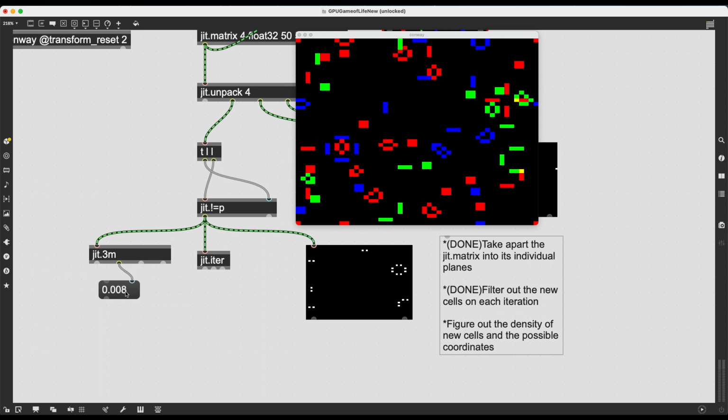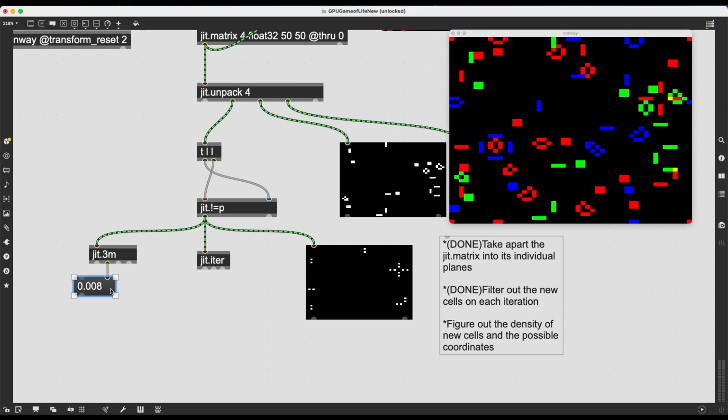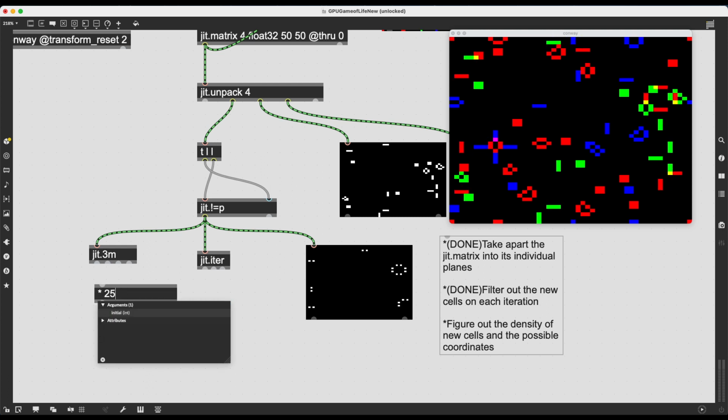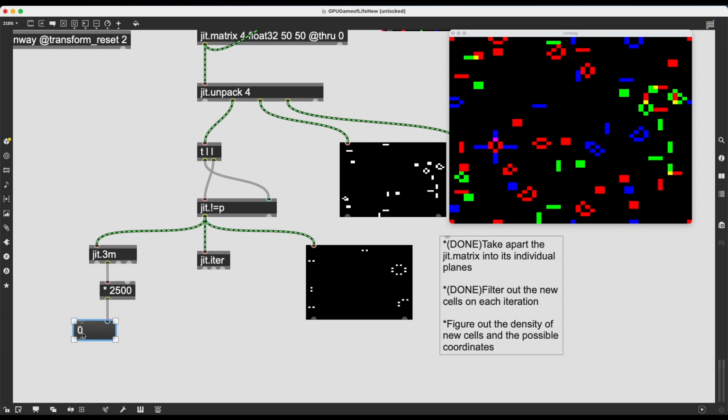I'm not very interested right now in the minimum and maximum values, but I can do a neat trick where I take the mean, which is all the cells added up divided by the amount of cells, and multiply that by the amount of cells, so taking back the last step. This is going to give me the sum, all the cells added up. I know I have 2,500 cells in total. So I multiply this incoming value with that, and I get nothing. Why do I get nothing? Because this is a floating point number, so I need that tiny dot at the end. There we go. So now I know that I have 20 cells in this case.